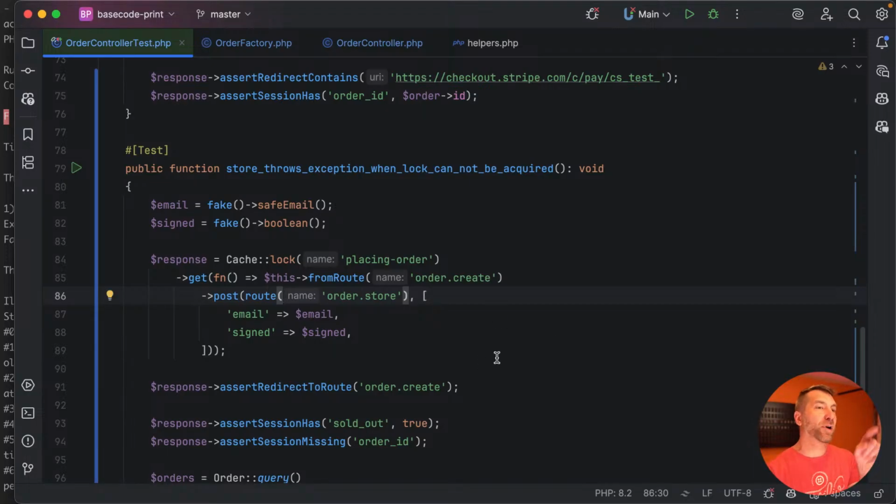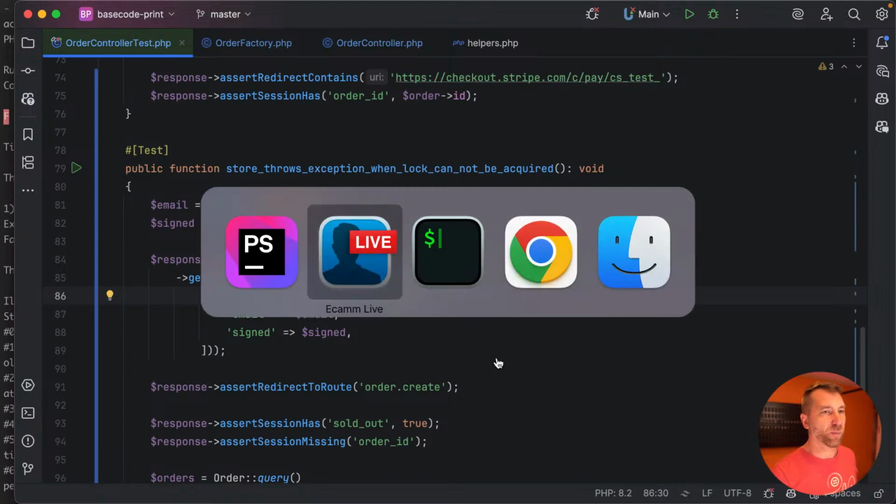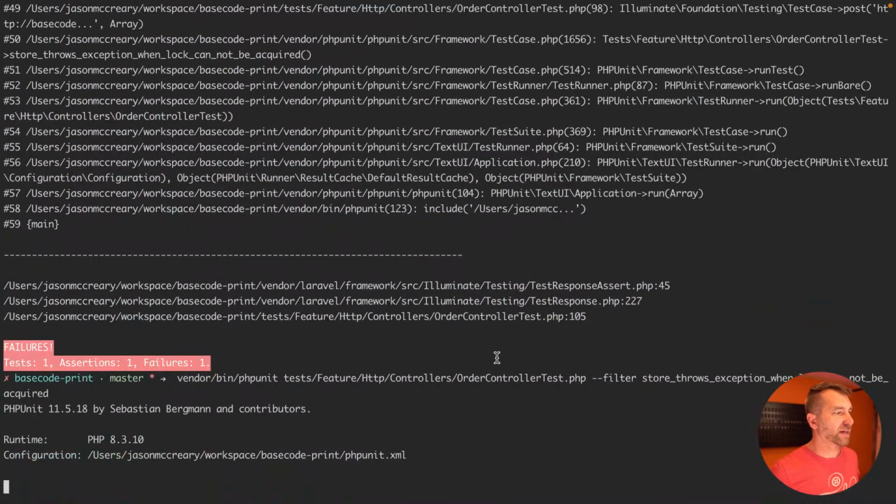So I would acquire the lock with no time limit, but the thing that executed on mine was the request to the application. So then you're guaranteed two things. One, you don't have to worry about any kind of timing that happens, so your test runs as fast as possible, because it's going to release that lock as soon as the request is complete. And to the second point, I don't have to worry about all the get and release and low-level stuff. So let's see if this yields the same result.